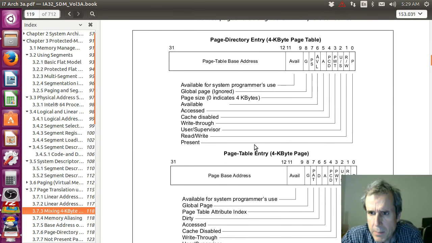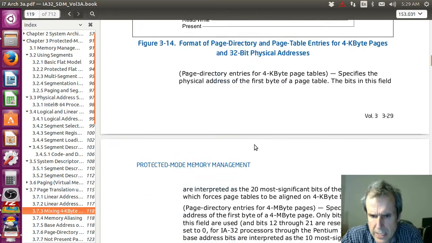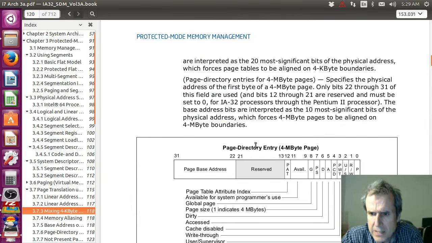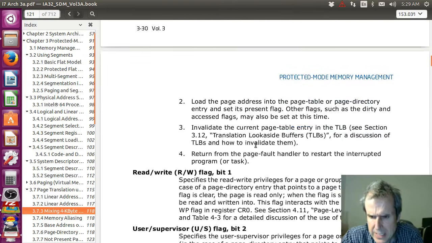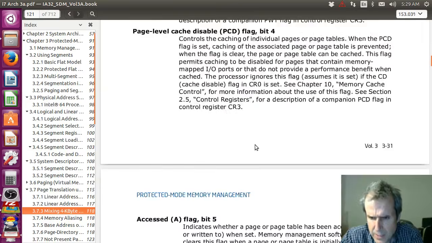It's basically a page directory. Let's see. They don't really, I don't think they.